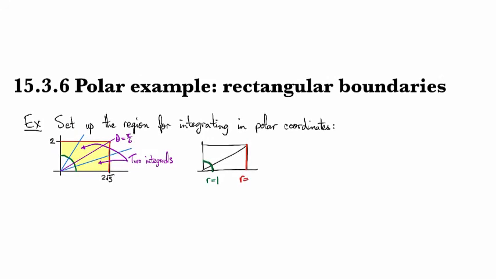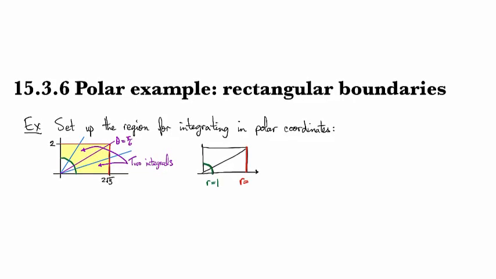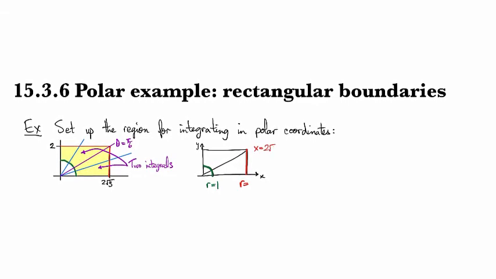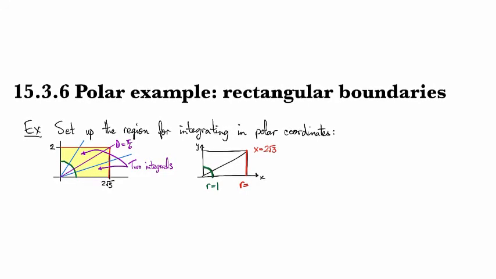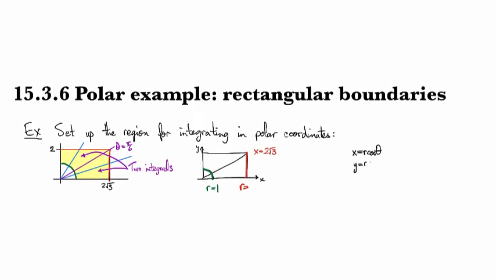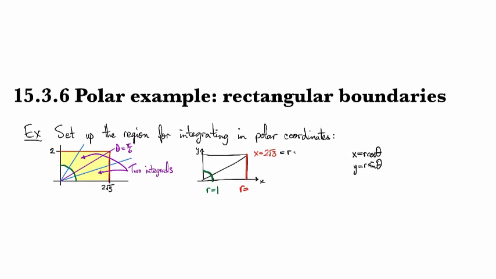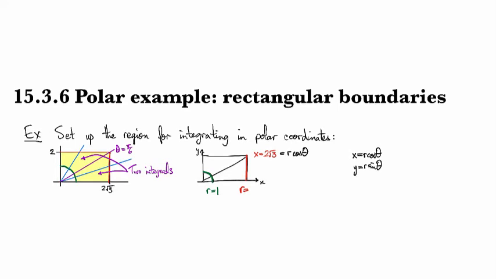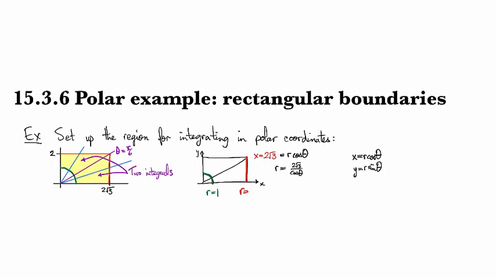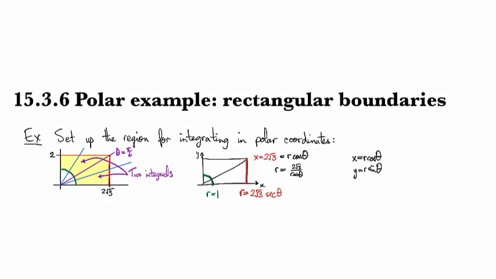So this is where r equals, and now we have to figure something out. Well, that doesn't naturally look like an r equals type curve, but this is the x, y plane. And in terms of x and y, this is x equals 2√3. Since we're using polar coordinates, where x equals r cosine theta, y equals r sine theta, we can plug it in directly and say that 2√3 is supposed to be equal to r cosine theta. Dividing the cosine over to the other side, we see that r equals 2√3 over cosine theta, or r equals 2√3 secant theta. So that's going to be the line of exit.